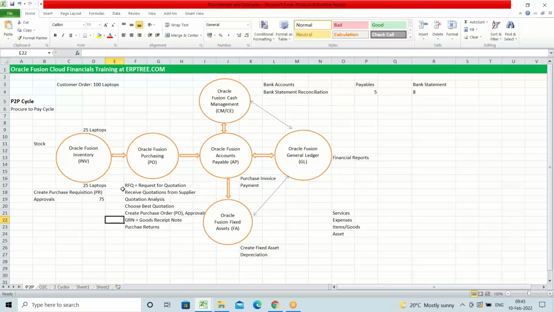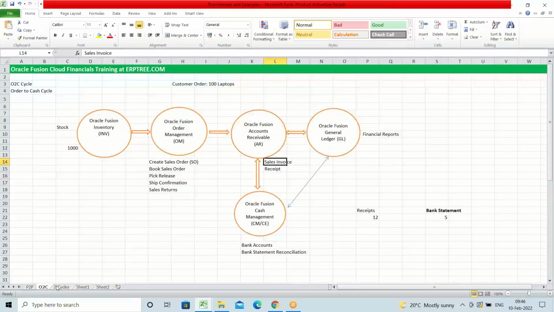Then my question is also regarding this P2P cycle. Why is accounts receivable not involved in the P2P cycle? Because once we make the purchases, we have to deliver that product to the customer, right? So at that stage, receivables has to be involved. Why is it not in P2P? P2P is like we are purchasing and paying. Receivables is different. We are not delivering to the customer.